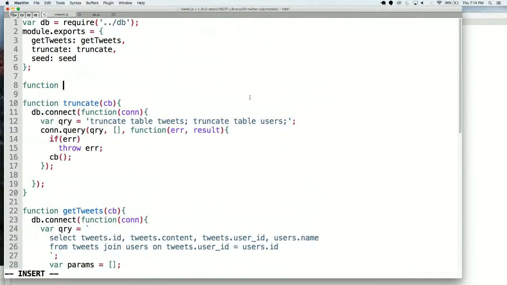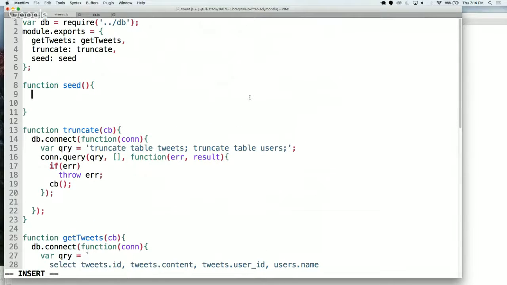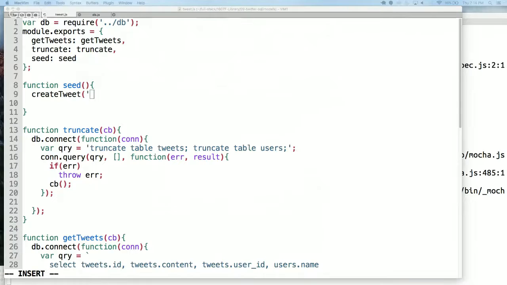So we're going to have this seed function. And let's just think about how this is going to work. We want to create 3 tweets. We want to create 2 from Mo and 1 from Larry. So let's assume that we have some method which we'll call create tweet. And create tweet is going to pass in our user. So here actually we'll do our content first.